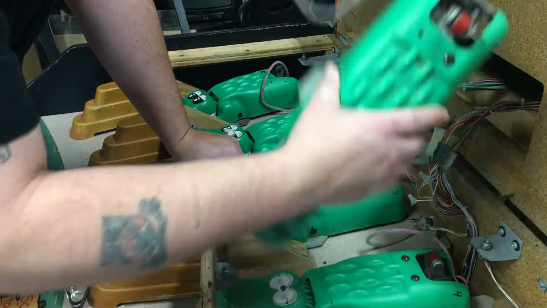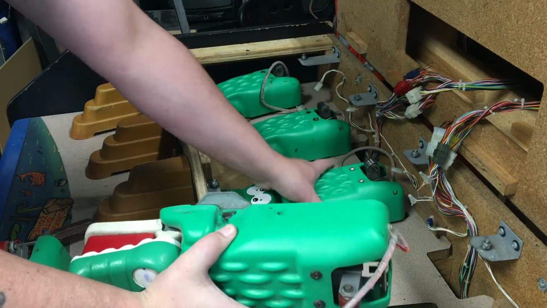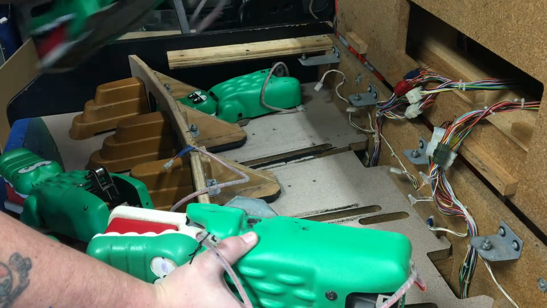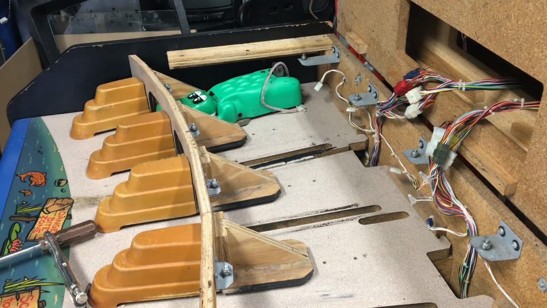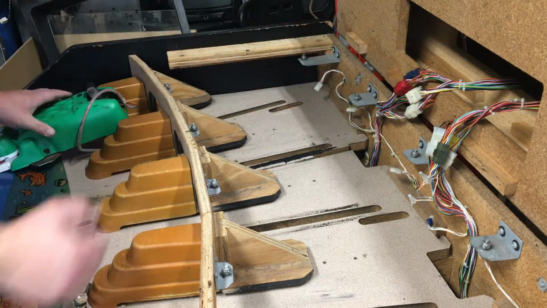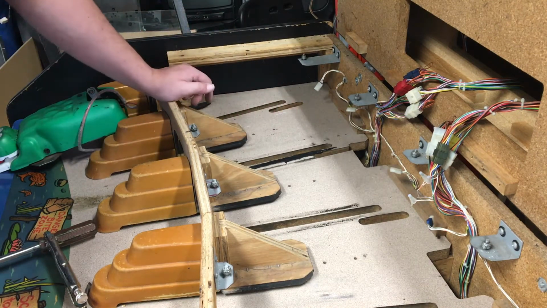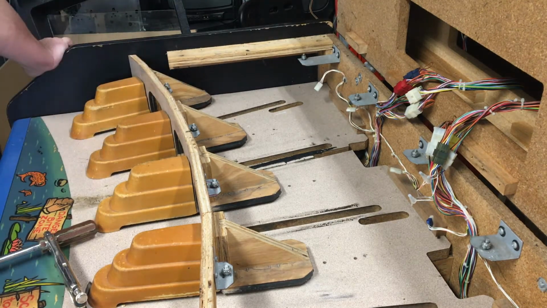Alright, so next thing you do is you just lift them right out. And you come right out, like so. I'm going to label these here. We'll deal with these each individually. If you can see this, I don't know if you can see it on the camera, but right here is just terrible to where the rubber wheel just totally destroyed. So, yeah.